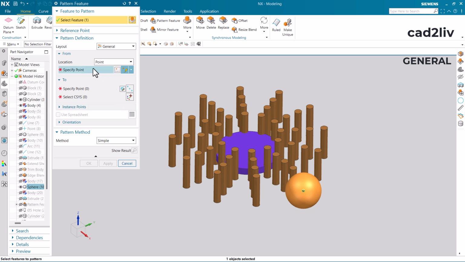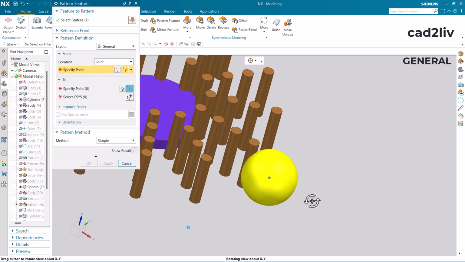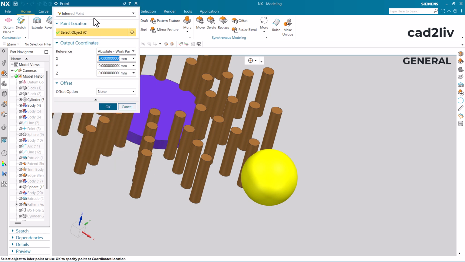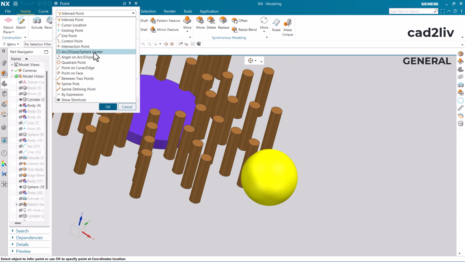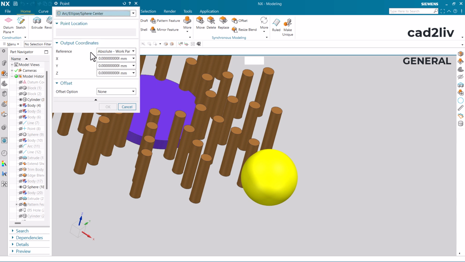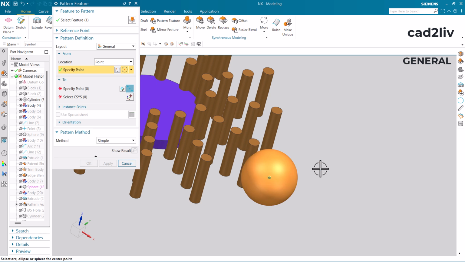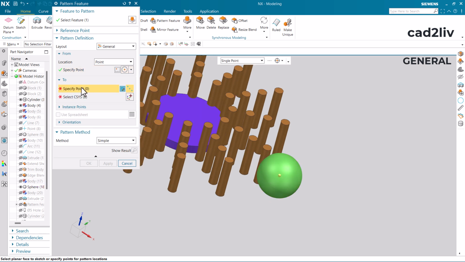Okay, so here is the location, the center point, you can see. So I need to pick this. Just go to the point dialog, and here I am going to choose arc, ellipse or sphere center, and click on this sphere. It will automatically pick the center. Now here it is asking for the 2 point. So 2 point is going to be the center of this, because I need this to be copied to this point.